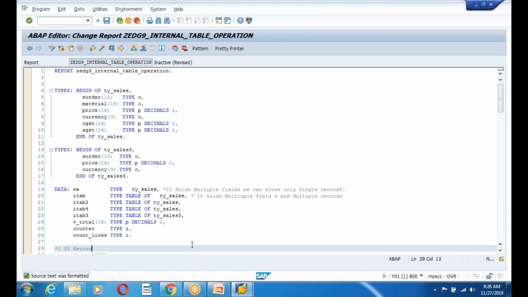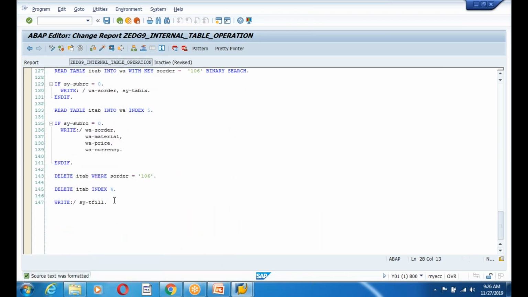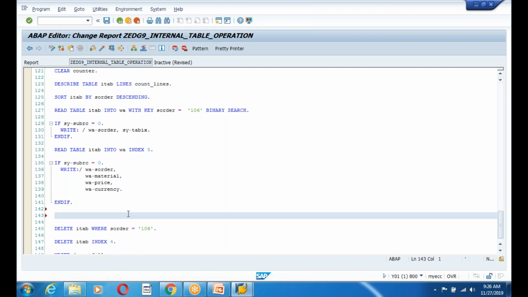Maybe I can transfer the internal table values from one internal table to another internal table, right? How can you transfer the data from one internal table to another? Yes, we can use move. Even we can use equal as well, guys. See, I tab 4. Previously we used move, and we can use the equal as well.